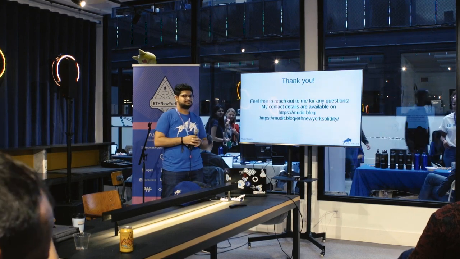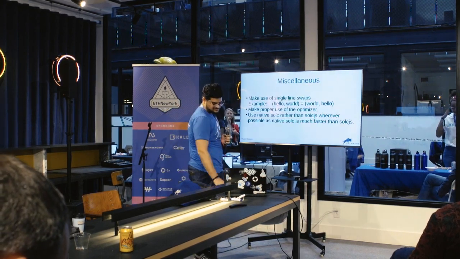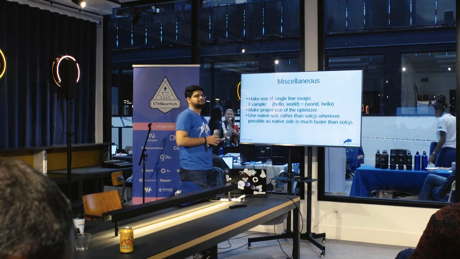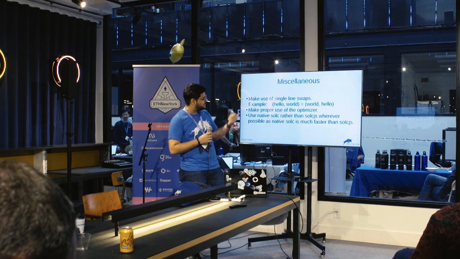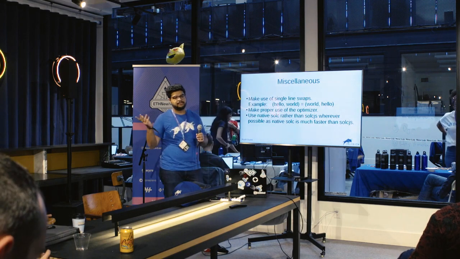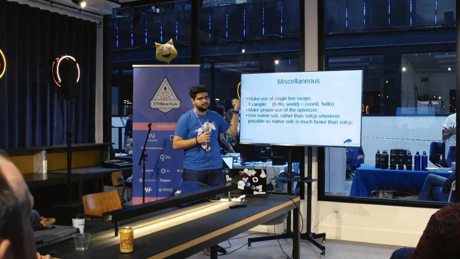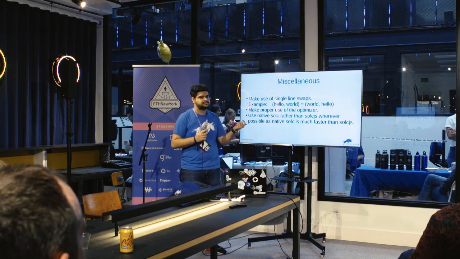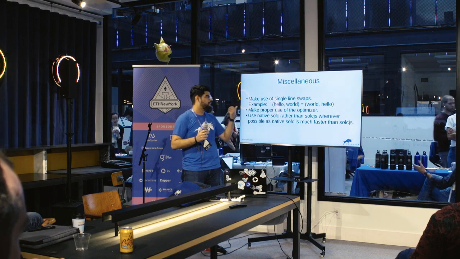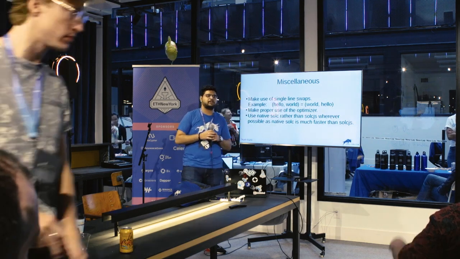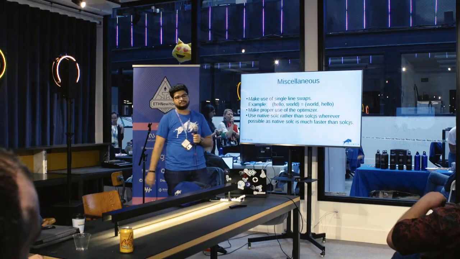Last slide, you said make use of single line swaps. Is that because it's just easier to read, or is it actually more gas efficient? Yeah, it's actually more gas efficient, because with the other methods, either you will be creating a third variable, which takes more gas, or you can use bitwise operators, and bitwise operators are also expensive in Solidity. So this is actually gas efficient.